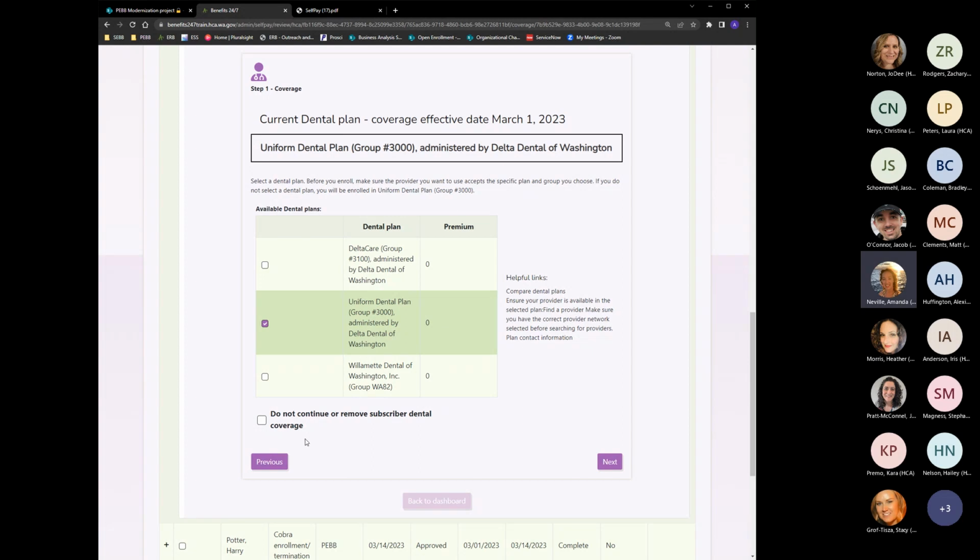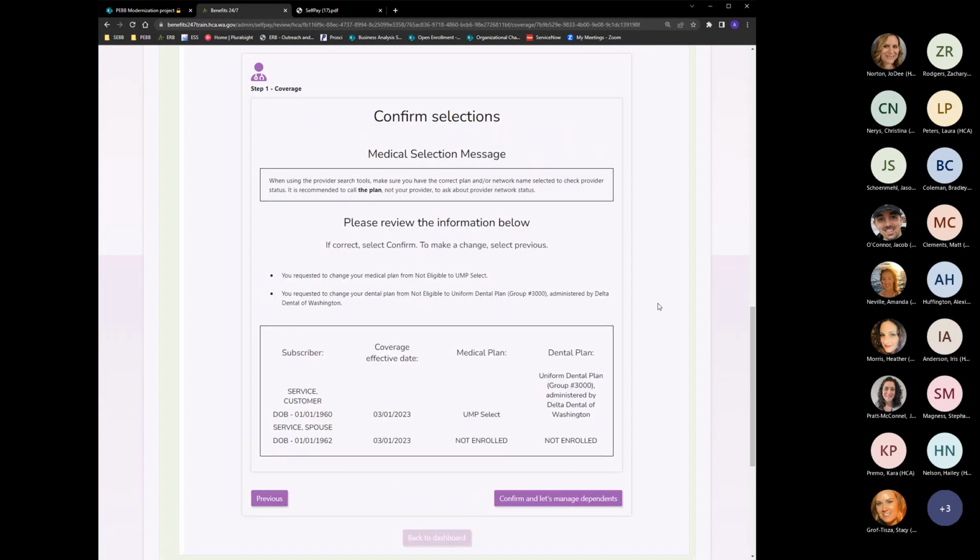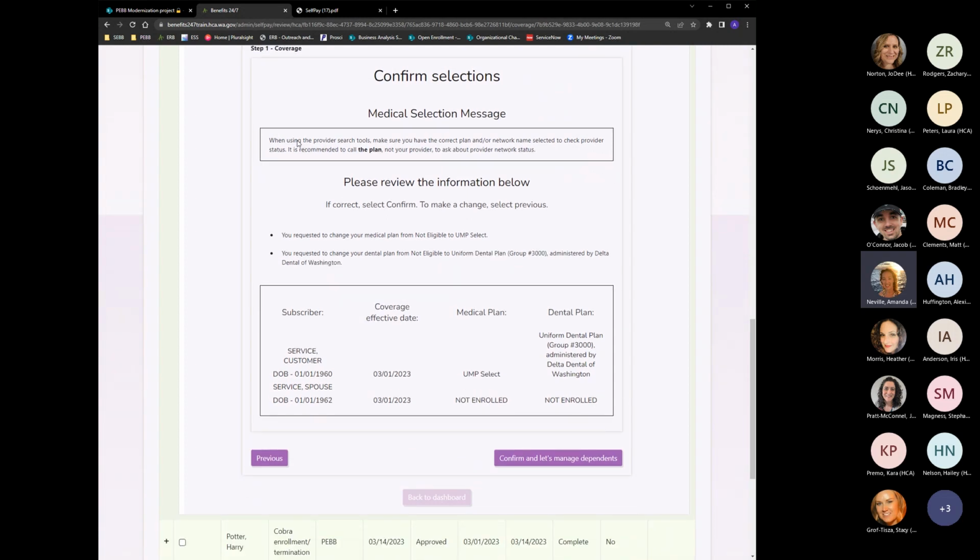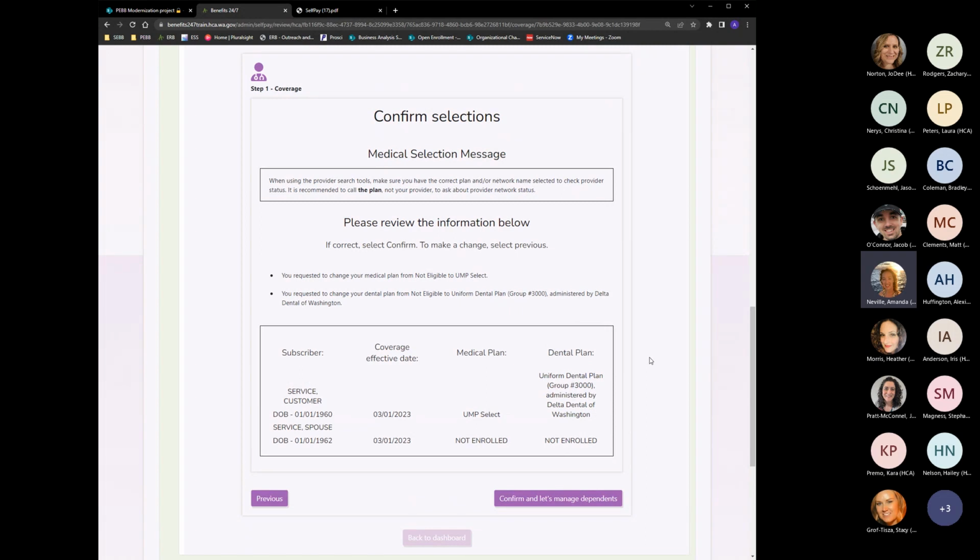We also have, if they were to not continue dental coverage or they were removing dental coverage, that checkbox down here as well. We're going to go ahead and select Next. So here's where we would see the plan alerts. This is more something we're used to seeing in the classic PEBMI account, or our SEB employees are used to seeing the various plan alerts based on a plan that they have selected.